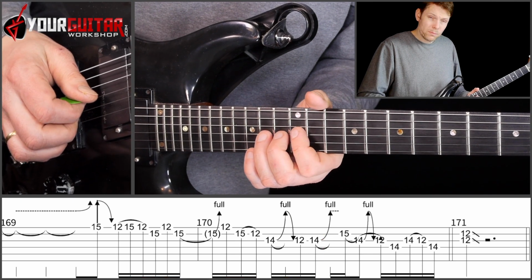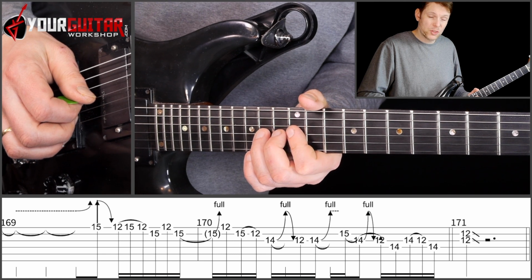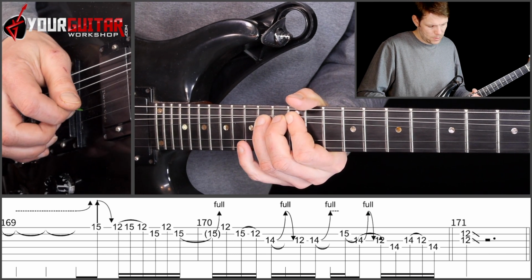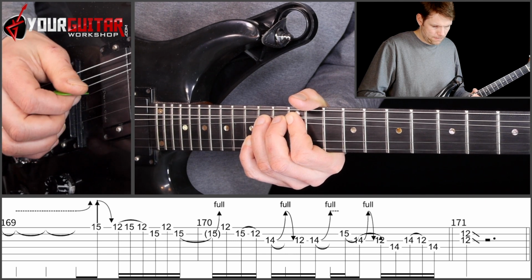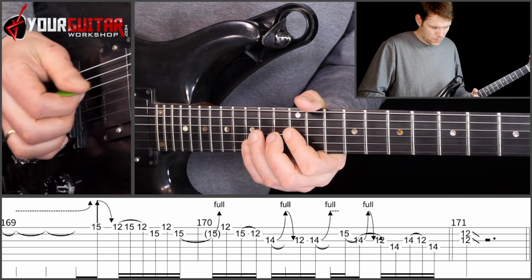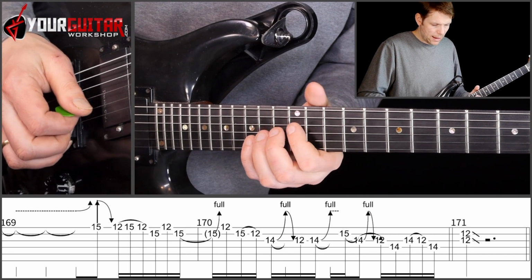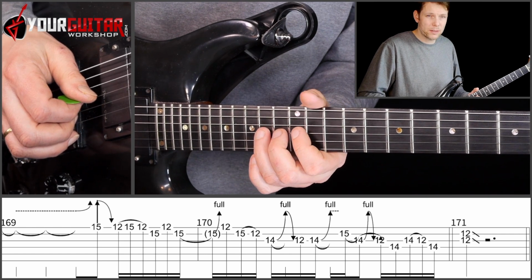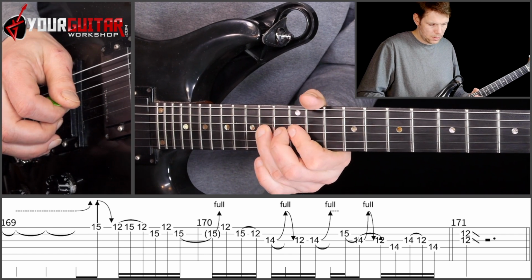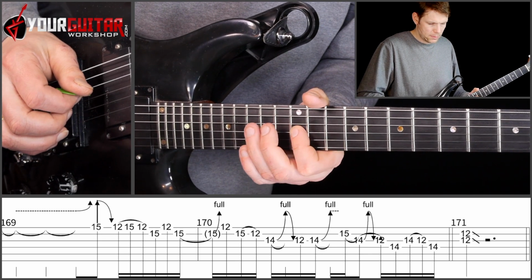Then full tone bend 14 on the G with your ring finger. Hold it. Play 15 with your pinky on the B. Like this. And then you get, after that 15, you play a full tone bend and release on 14 on the G with your ring finger. Pull off to 12 index finger.